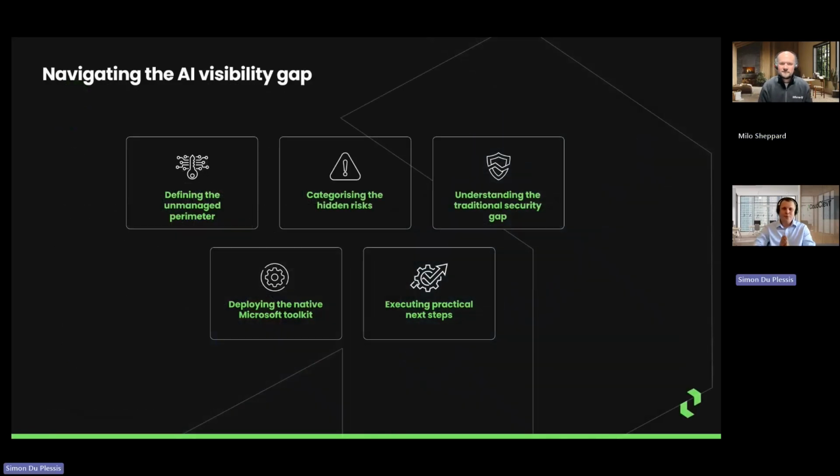Great. So over the next 40 minutes, we'll cover what Shadow AI is, the risks it creates. We'll see why it's so hard to see, and then go through some practical steps on how we're going to tackle this challenge. If you have any questions, please post them in the Q&A section. If there's time at the end, we'll cover those. Otherwise, we'll follow up with you afterwards and we'll share the results.